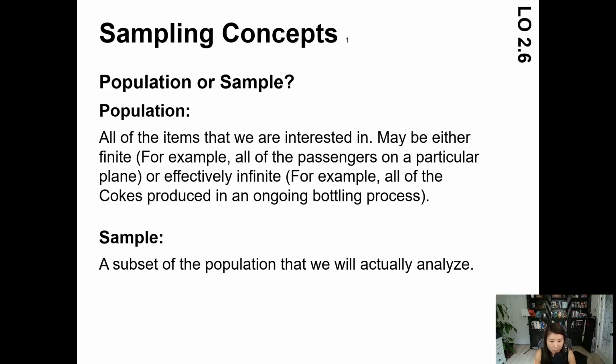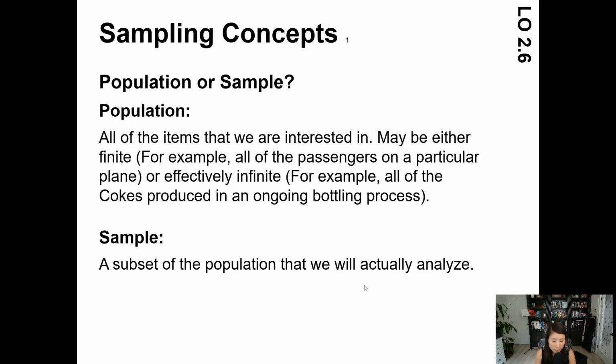Every individual, all items. But the sample is a subset of the population that we will actually analyze. As we're talking about the customers of a product, it's so large that you might not be able to get all the information from them. So instead of asking every customer, you might find a group of your customers to get their feedback about your product, right? That group of customers is called a sample.